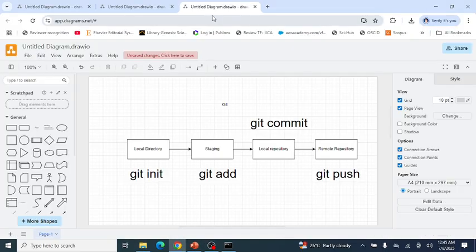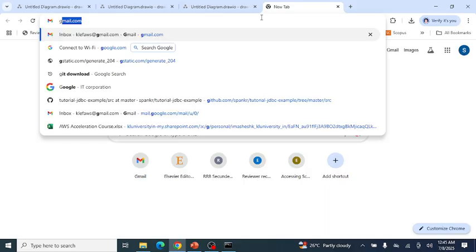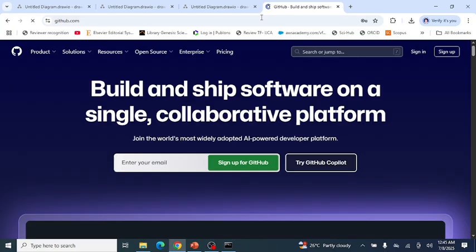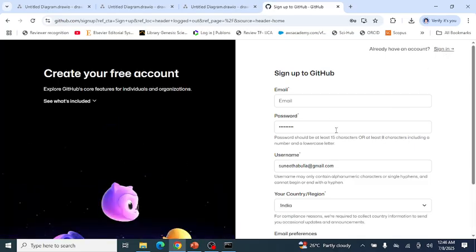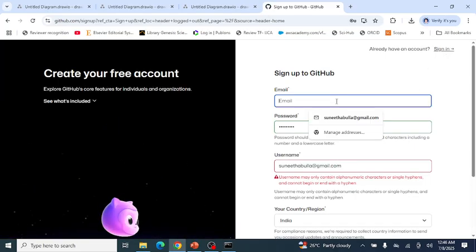Just open github.com. Now, if you don't have an account, I already have an account, but I'm going to create one more account for the demonstration purpose. Click on sign up, enter the details.